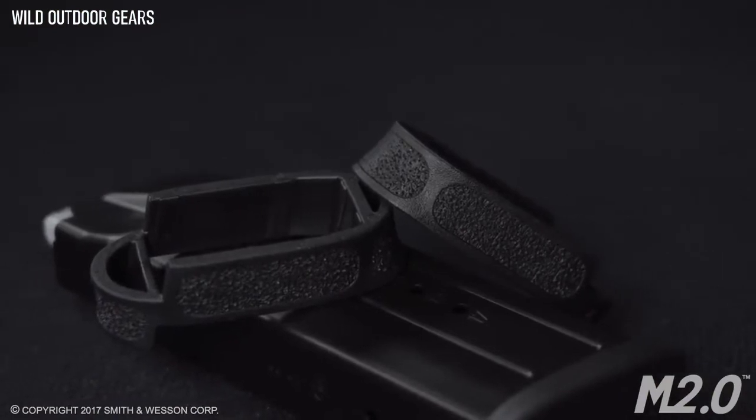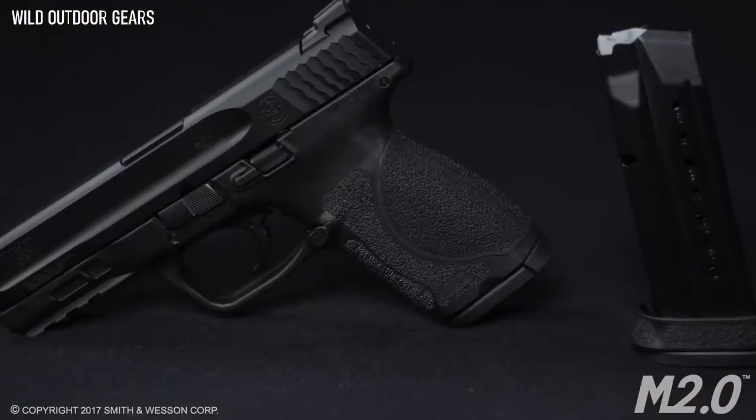The Compact comes in two calibers, 9mm and 40 caliber. In 9mm, it comes with two 15-round magazines, and in 40 caliber, it comes with two 13-round magazines. Both pistols are shipped with two magazine sleeves that will allow you to use your full-size magazines in the Compact gun.